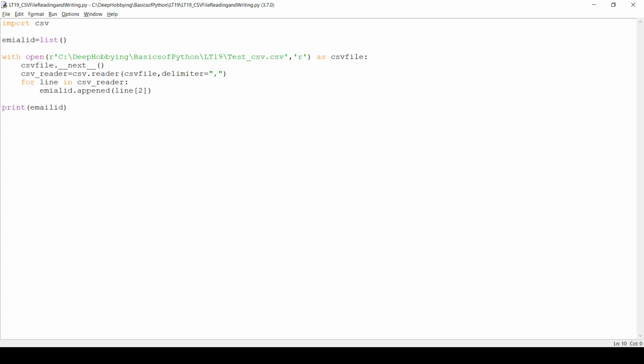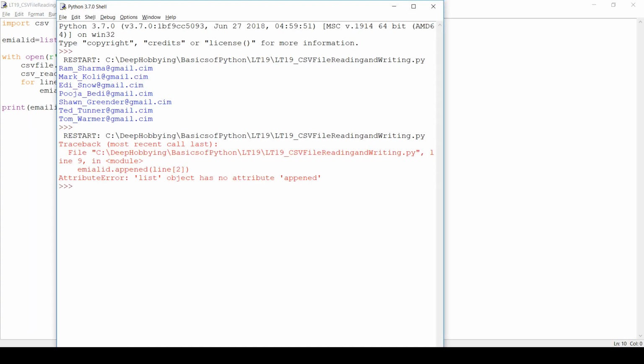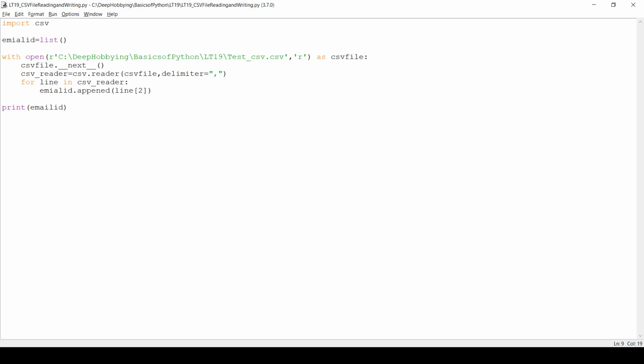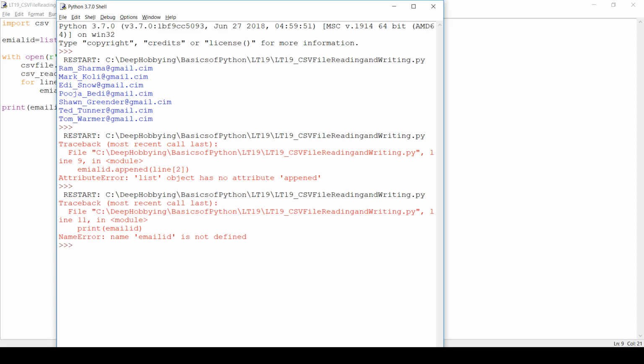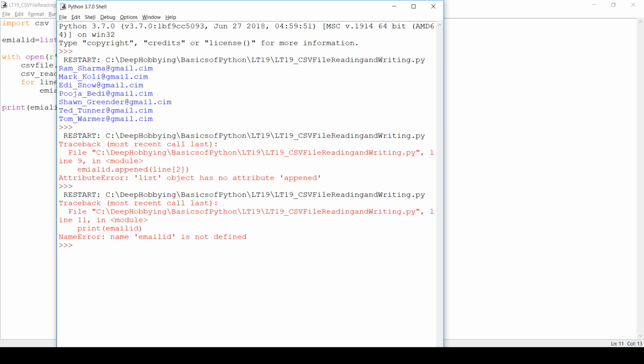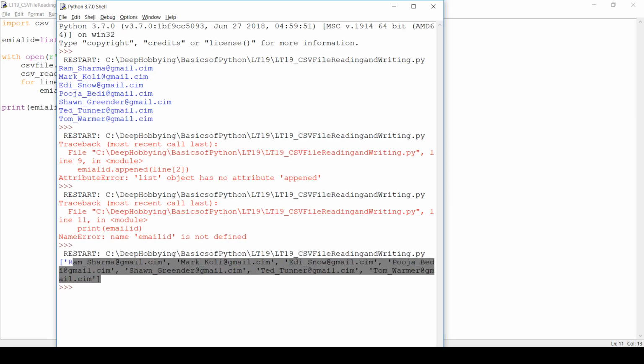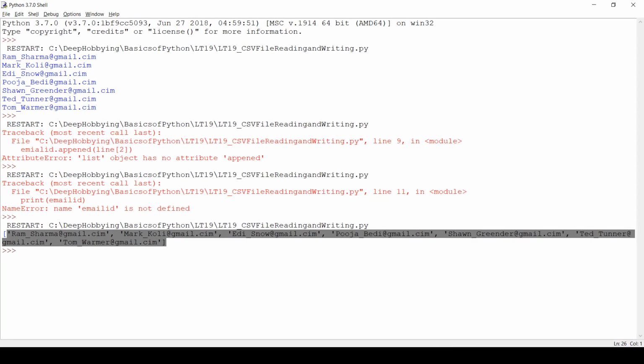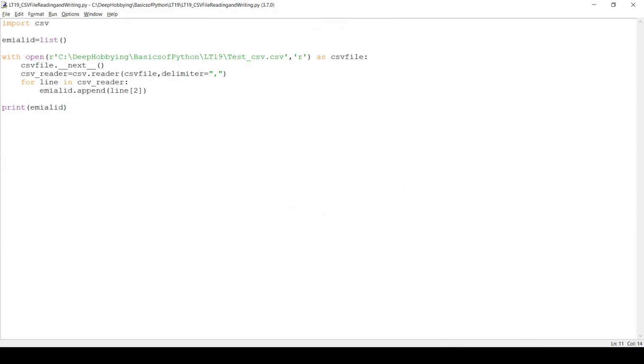And if I just go ahead and run it, oops, there is some error, there's too many Es. Okay, oops, there is email ID also, there's a problem. Email ID, let me copy and paste it here so that it will not throw me an error. Now if I go ahead and run it, you will see you got the list of email IDs as an output. So in that way you can grab any column of the CSV file. Okay, that's all about how you can read a CSV file.